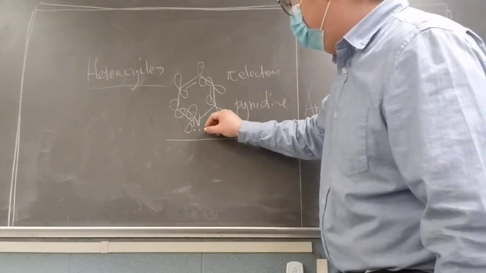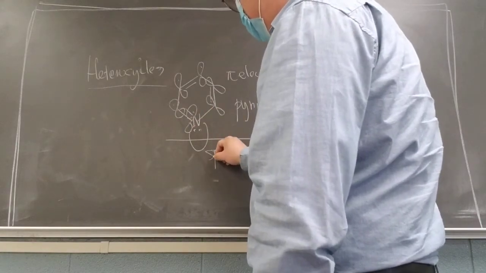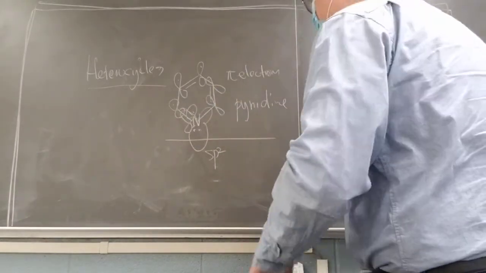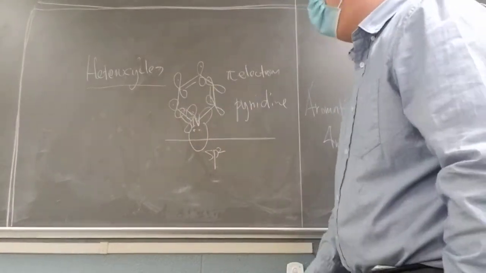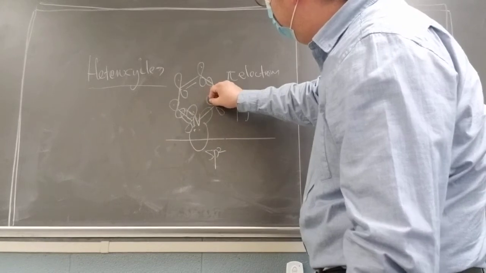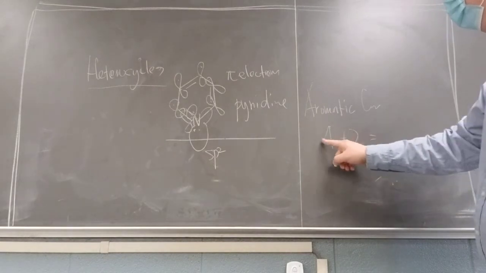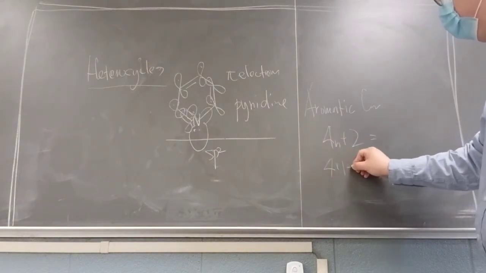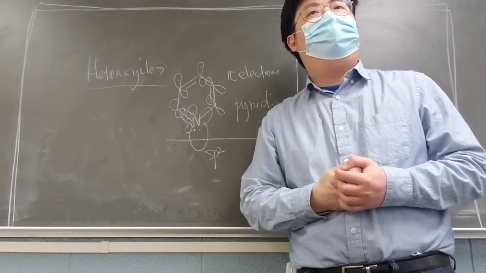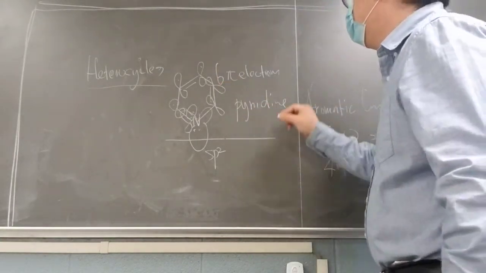And then you guys wonder, what about this lone pair over here? That is actually the one in the sp2 orbital, which is the same in here and here, in the plane, not in the p orbital, the other potential pi orbital. So if you exclude this lone pair, it will be 1, 2, 3, 4, 5, 6. That satisfies Hückel's rule: 4 times 1 plus 2 equals 6. So this is a heterocyclic compound that is also aromatic because there are 6 pi electrons.